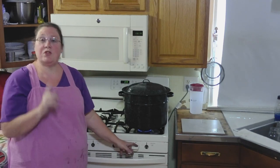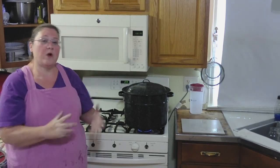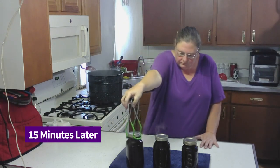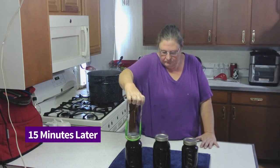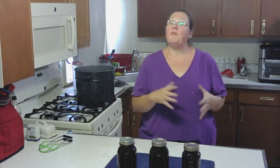It is time to turn up the heat to high and we're going to process them for 15 minutes once it comes to a boil. And you cannot get any fresher than this — harvesting your own fruit and then canning it for later use. It's like having your own grocery store in your own house, being able to preserve stuff that you have grown or bought from the farmers market.